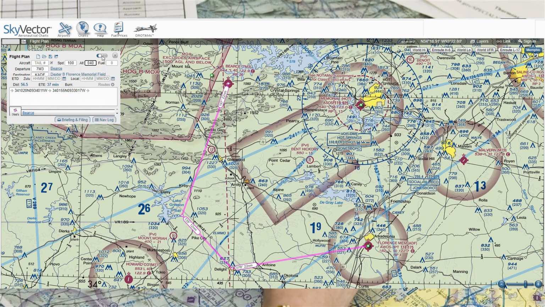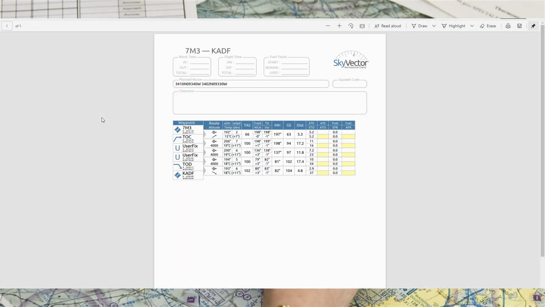So once again, clicking on the top right button, and we can come down to the bottom right and click on Nav Log. That will open up a navigation log for you in a new tab, and again you have basically the same information but now with a little bit more depth provided. So the first column we have each waypoint. We have BIRS, our two user fixes or our waypoints at both Greason Lake and the town of Delight, and then Kilo Alpha Delta Foxtrot, which is our arrival airfield.